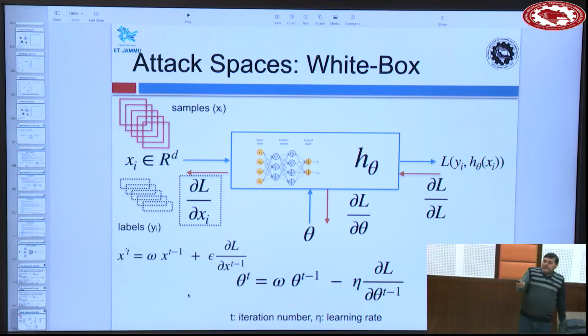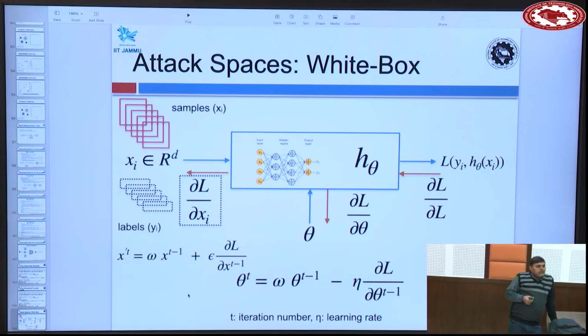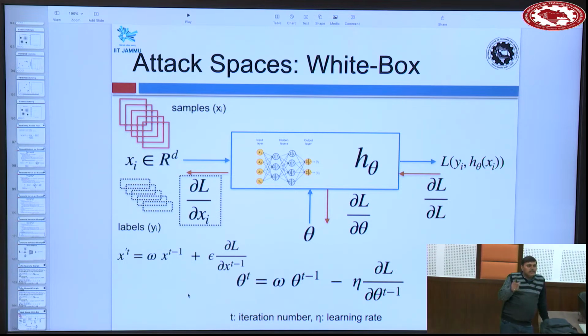So, in gradient descent what do we do? We update the parameter theta at the tth iteration by using this equation, by moving in the negative direction of the gradient, or the opposite direction of the gradient, and making a small step. That is eta, the learning rate. Yesterday we discussed it in the optimization. If you change it, your optimization or convergence varies, and there might be a possibility that for a specific value of learning rate you might not converge.